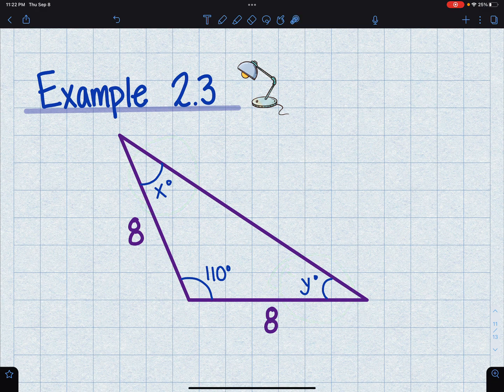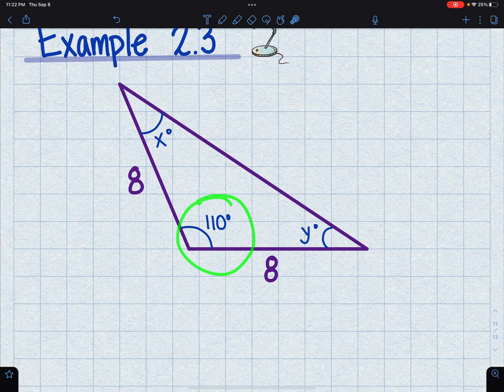And this is very similar to the other one because look, they only give us one angle, which seems like, I don't know if that's enough information, but they also give us this length, and this length is the same as that length. So what does that mean? That means the angle opposite that, this one, is the same as the angle opposite this, which is this one. So, you don't have to call those two different letters, X and Y, anymore. You can just call it X and X because they're the same. They're absolutely the same.